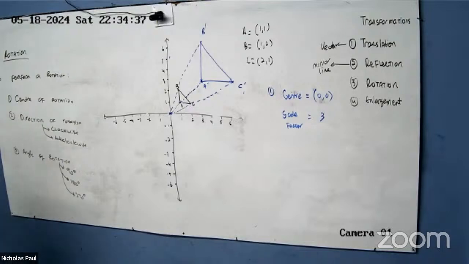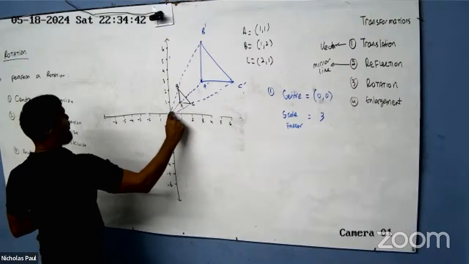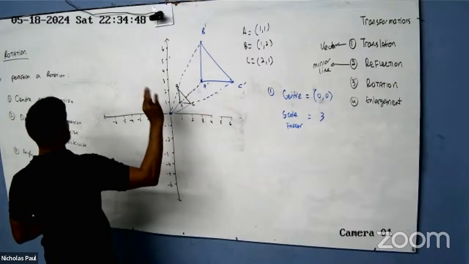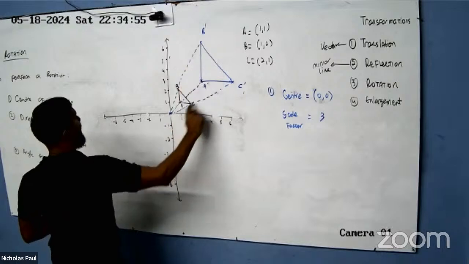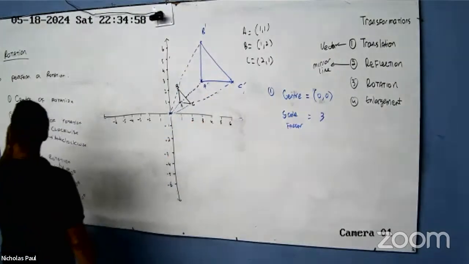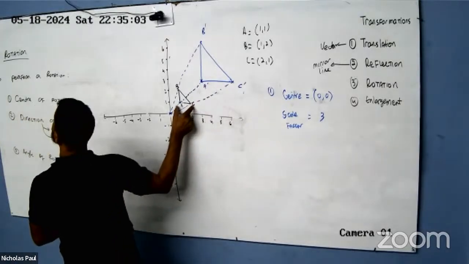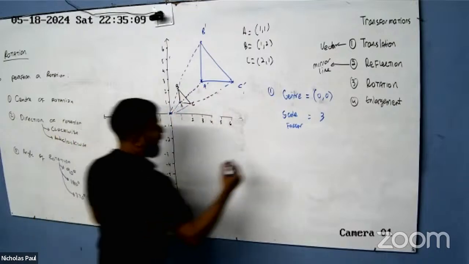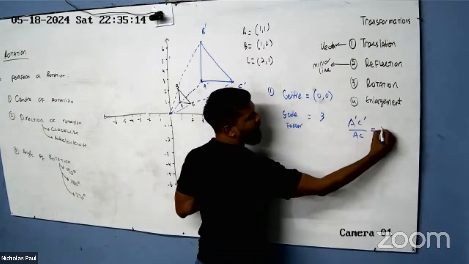Any questions online? So you're measuring from here to here. Whatever you get, multiply by 3 and draw a line along this line, along OA, 3 times as long, and where it stops, that's A prime. Do the same thing here, B prime, same thing here, C prime. And now you should have a shape where A prime C prime is 3 times as long as AC.